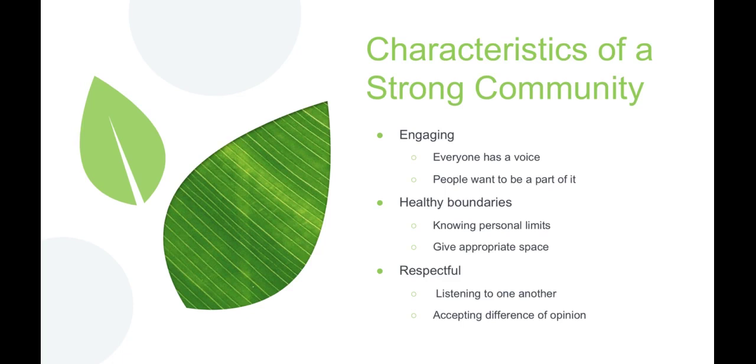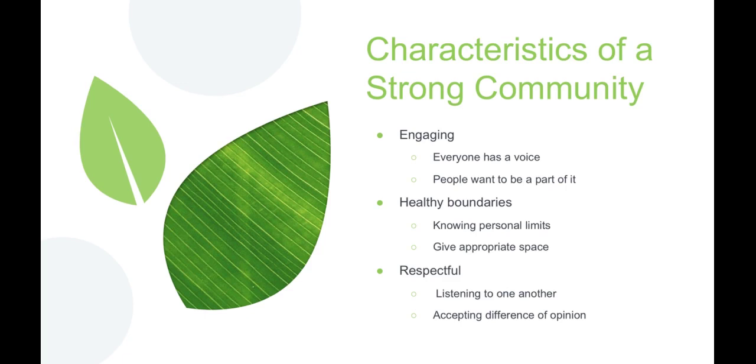For example, you as the RA have to be aware that sometimes you can't help with everything and there are things that you just aren't equipped to help with. So if you have a student who is thinking about suicide, you can't help them by yourself. It's knowing that limit and knowing that you need to pull someone in, because you know your boundaries and you know what you're able to give and not give.